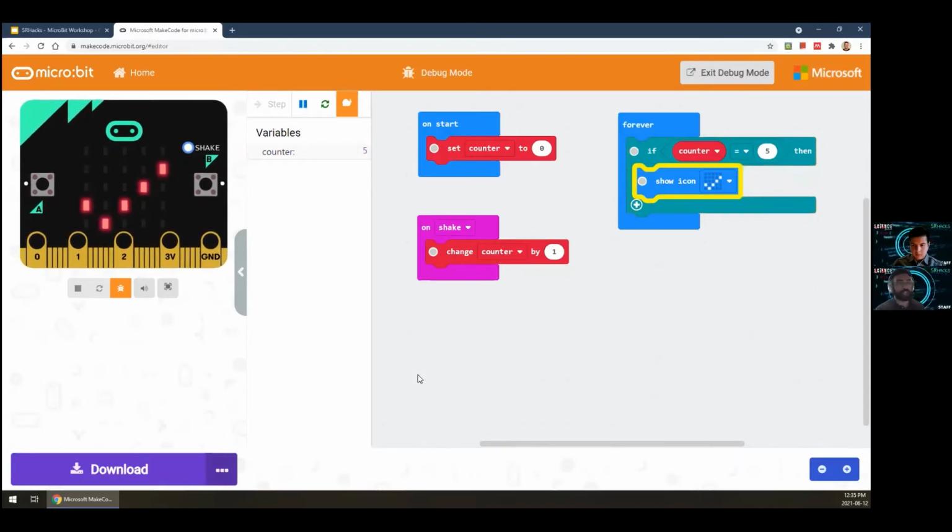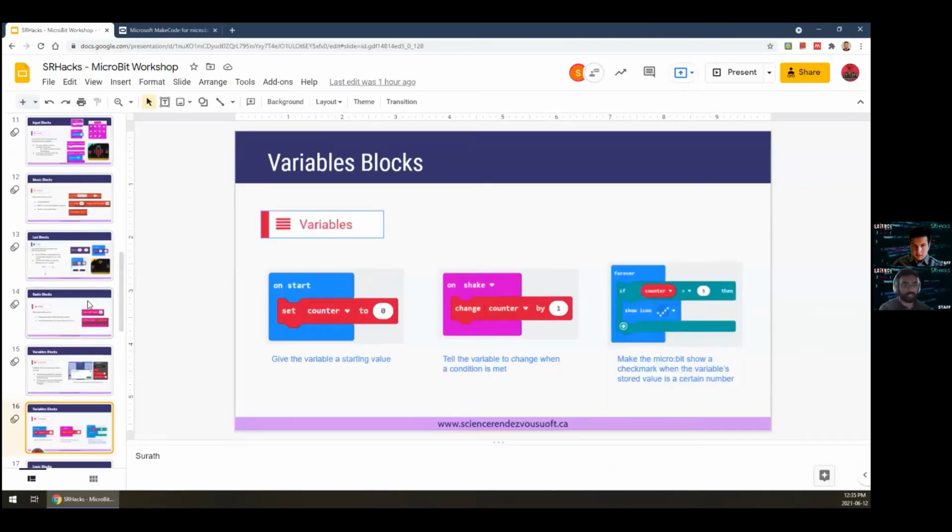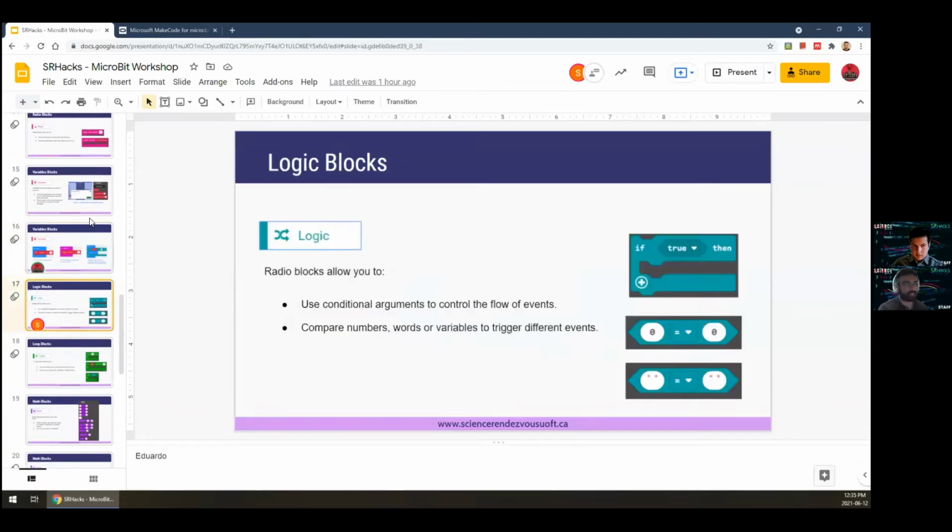So this is a nice way, if you're getting lost with a lot of different code and you're trying to figure out how to do something very specifically, and it's really complicated to think through. Using this debug mode can a lot of times help to know what's really happening to your variables. Then make sure to exit your debug mode with this big button right here so you can get back into your code and add more things. So that's a little introduction to variables. So let's look at some logic.